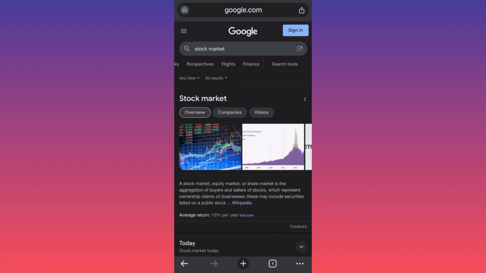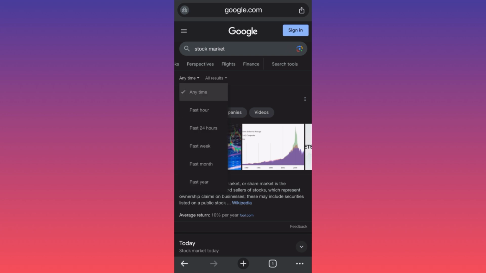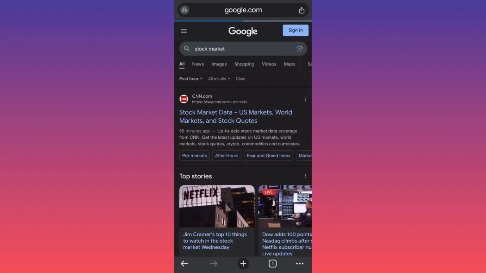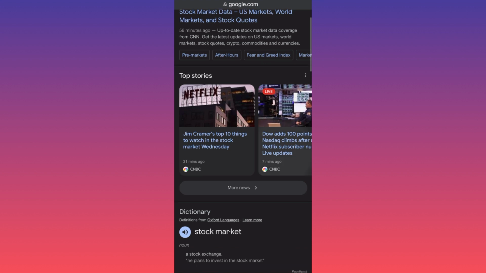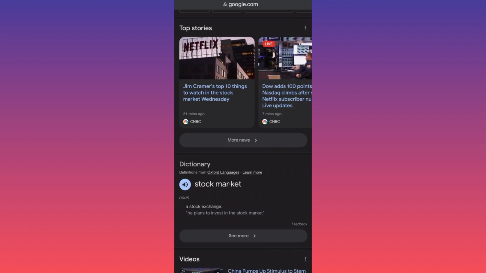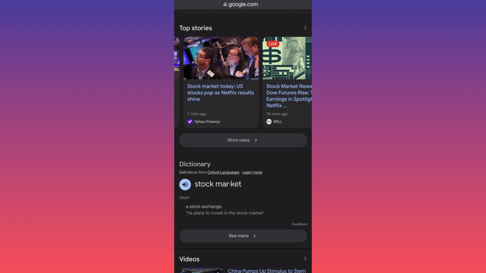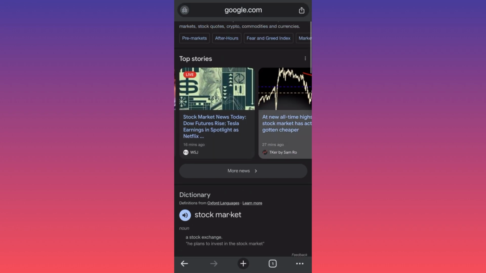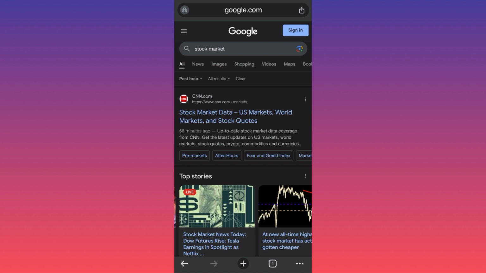This will allow you to filter your results by, first of all, a particular time frame. For example, we want the most up-to-date information, so we're going to click on the past hour. So now we're going to get results that appear with our search phrase that were published in the last 1 hour. As you can see, we start getting completely different news over here. 30 minutes ago, this article was published. 7 minutes ago, 16 minutes ago. This is how you get the most relevant pieces of information by using Google search.